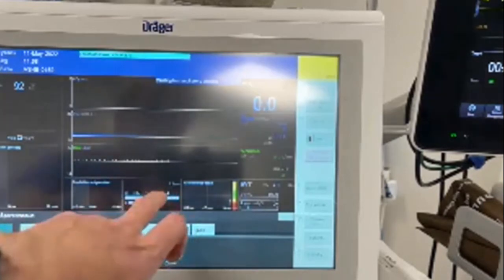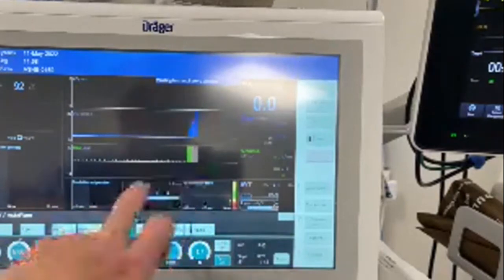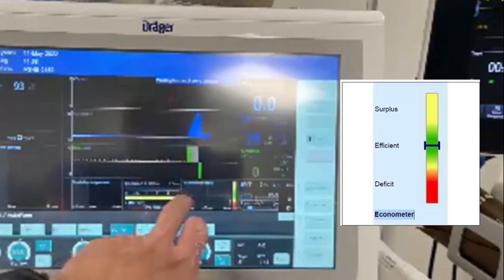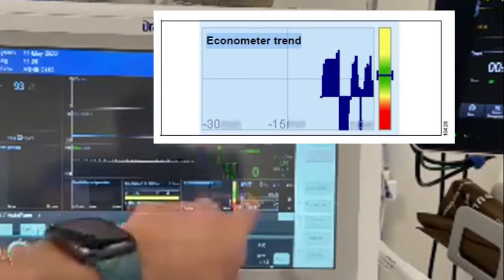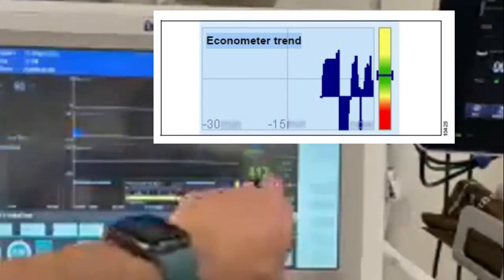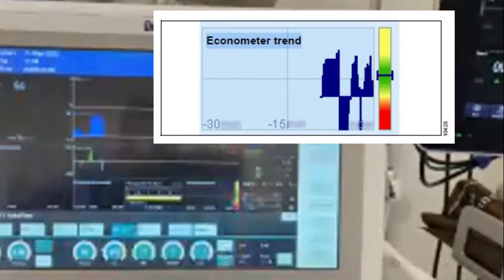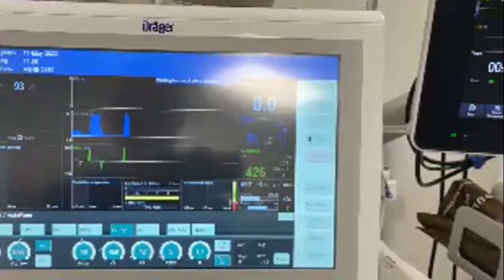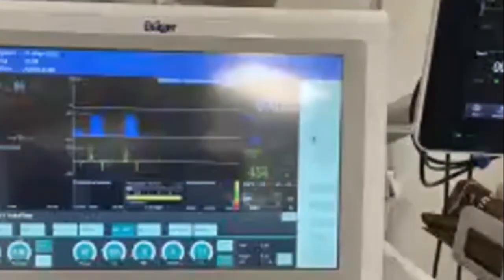This is your LowFlow Wizard. So this little panel here is what I'm going to come back to now that I've started the ventilator. We already had econometer, but we've installed econometer trend as an upgrade as well. And in the default screen, this will give you your leak in your system as well. So your delta VT, so the difference between the volume going in and out of the machine. So I'll give that a few breaths and then I'll show you what the LowFlow Wizard actually does.